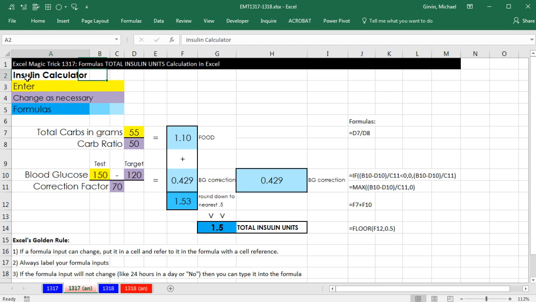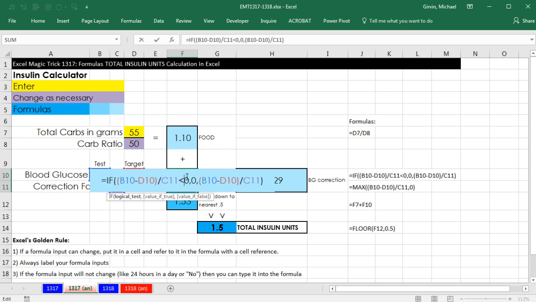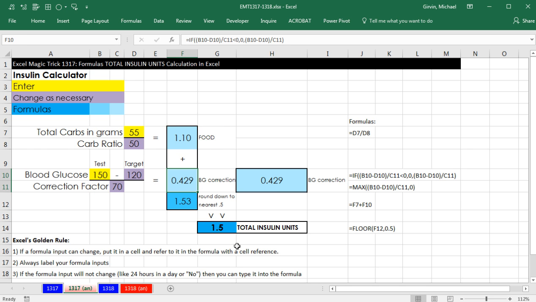Hey, we got a great solution here for calculating total insulin units needed. And actually, this solution comes from one of the parents at my son's school. What's so cool about this is it has the formula inputs for this insulin calculation, and then it has the formulas. But look at how it's set up, the beautiful labels for each one of the inputs, so there's no ambiguity of what goes where, and it's color-coded.